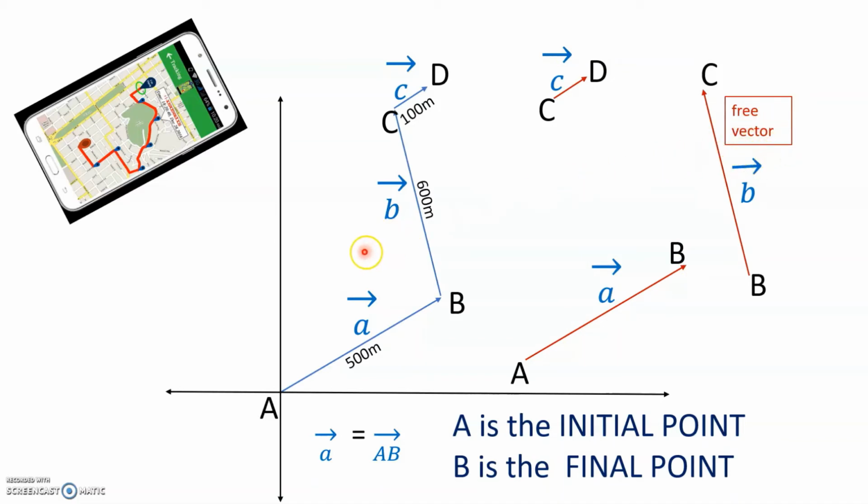But if you have to plot them on a certain location, then they become localized vectors. Right? So I think that's getting easier now. So a vector can be plotted on any place. It's like you can carry them around, but the nature is they maintain the same direction and the same length, and the name doesn't change. It is the vector AB. Even if I move it around here and there, it's a free vector, but its length is maintained as AB and its direction is maintained in this direction, right?